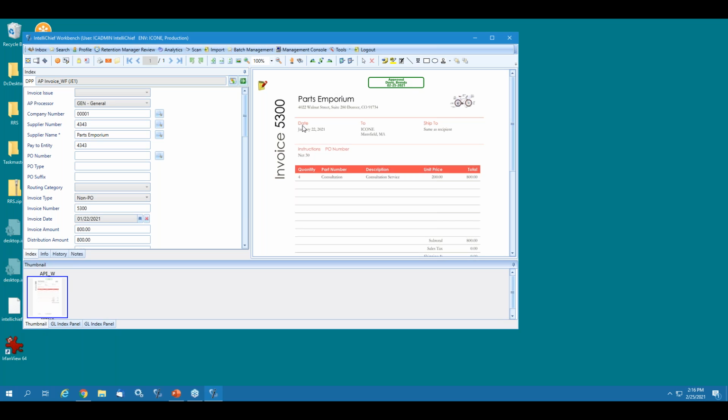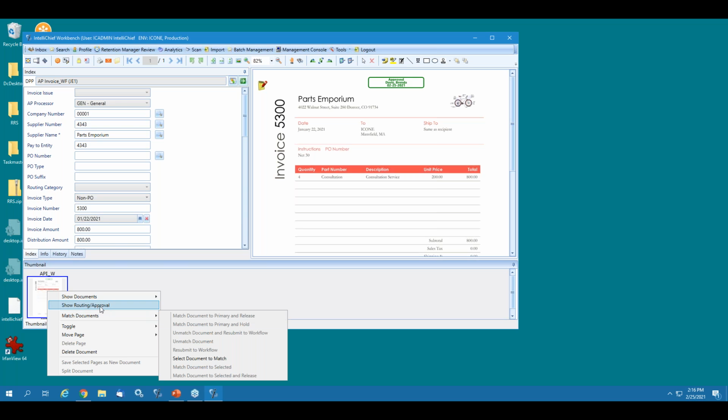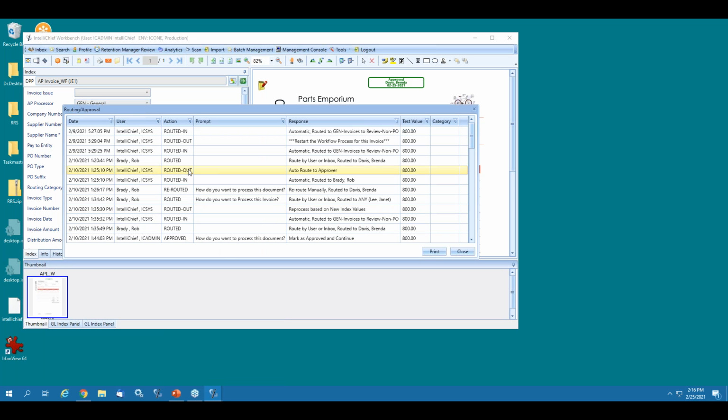The initial invoice that came in, we didn't have that stamp nor the ability to put that stamp on until it met certain criteria in the workflow. In this case, it was approved by this user based on this dollar amount, and we give the time and date. The other thing that we can do within this, and this is something you can give access to your auditors or even your own internal auditors, is if you were to right-click on this document, we have this other option here that shows routing and approval history.